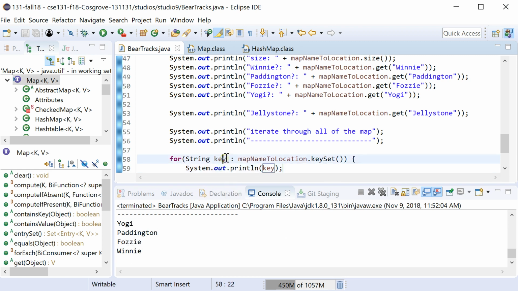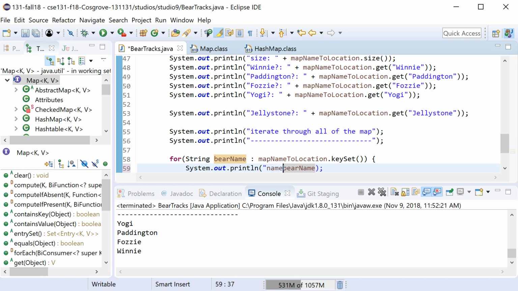Now I don't have to call it key. I can call it, you know, a bear name if I want. And I could have refactored that, but I'm just going to copy it down here. Okay. And let's just quickly label them.